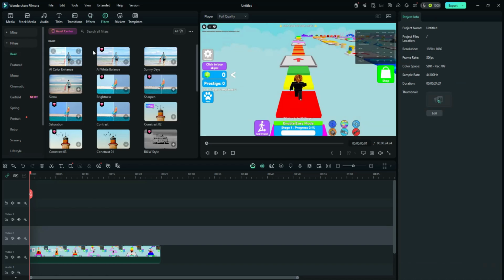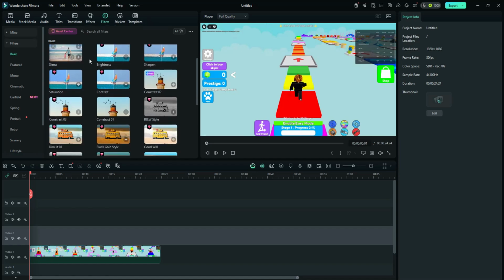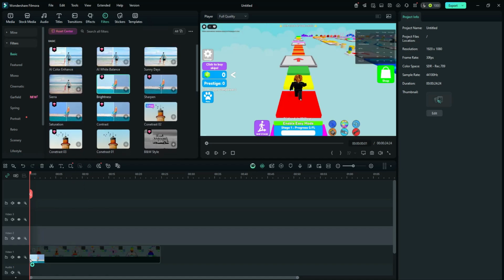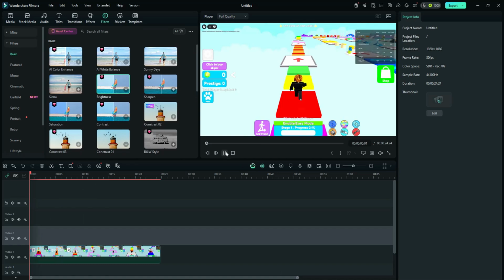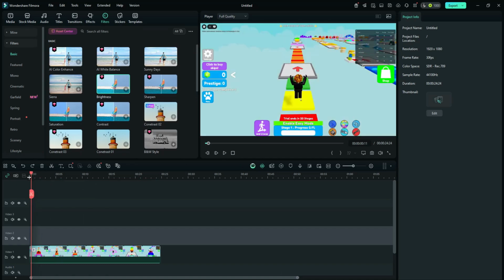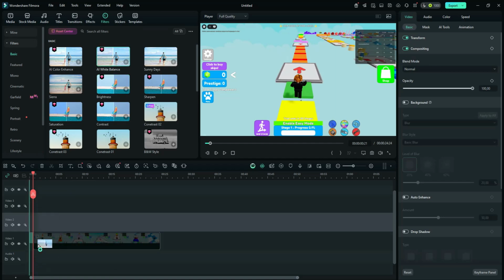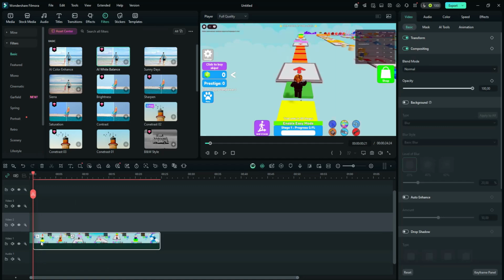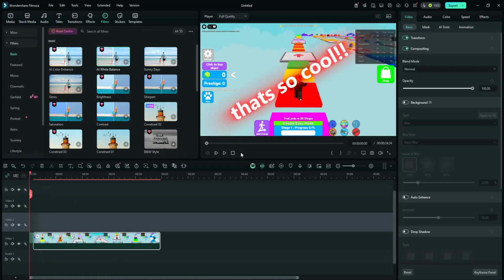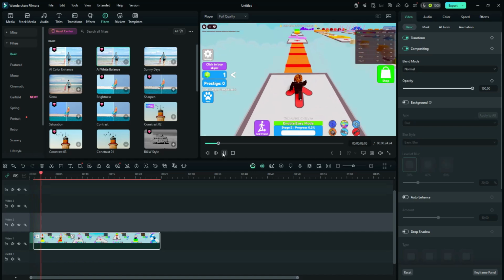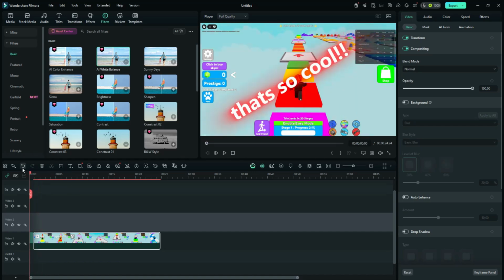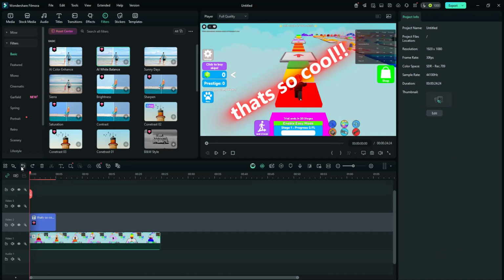Now filters are probably the thing here I use the least, because I rarely use them. You probably don't even notice when I use them because I don't use very clear ones, but for example, if you want it to be a bit brighter, you can put that on like that. And then if you only want it to be bright for a little part of the time, you cut here, or you don't have to cut. And then you make a little gap right here, only for this spot. So as you can see, now this is normal, and now it's bright, since it switched. Alright, and then you can obviously revert back if you don't like it.